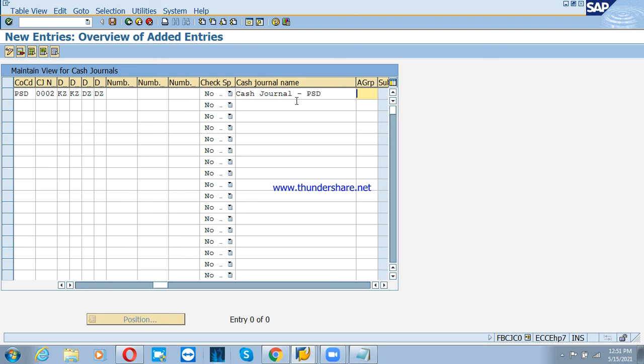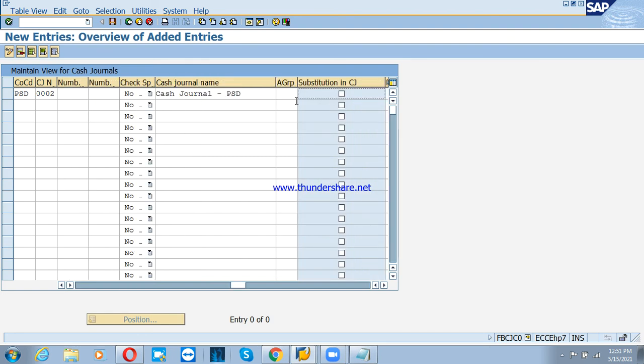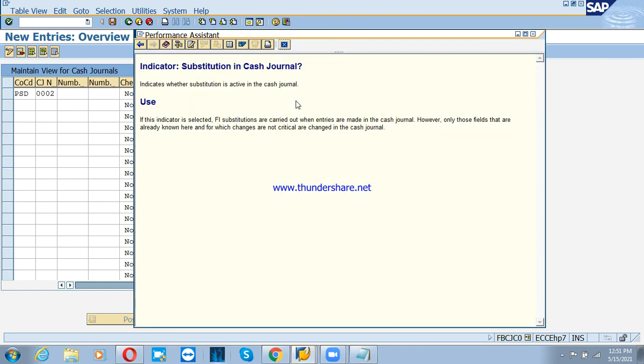Then this is not required. Account group substitution CJ, any substitution is there? No, not required. Substitution in cash journal indicates whether substitution is active in the cash journal. If this indicator is selected, FI substitutions are carried out when entries are made in the cash journal.